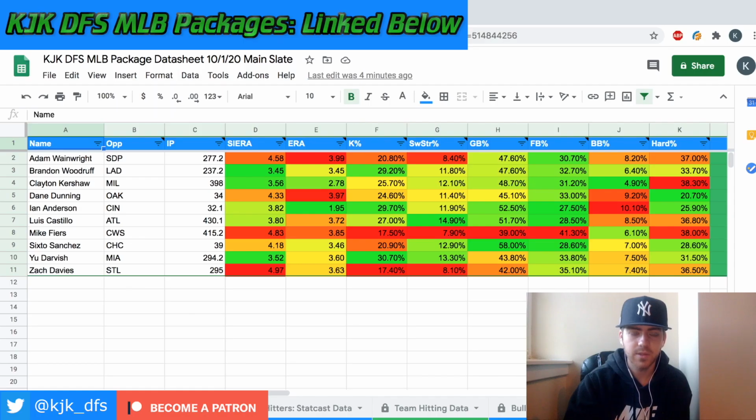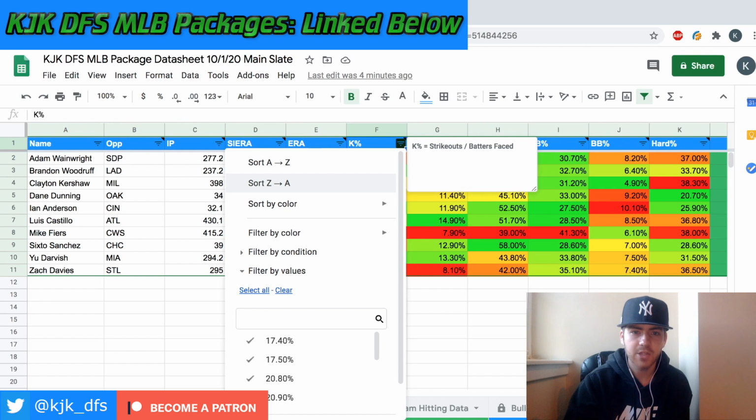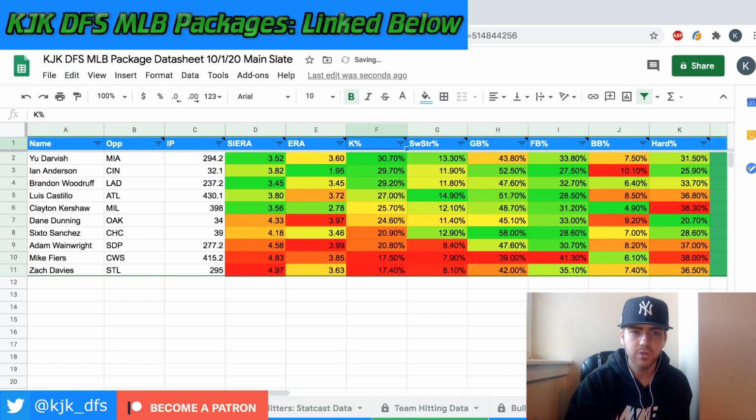And with that being said, let's go ahead and start breaking down this slate today. So, as always, the first thing I like to do is start my sheet by strikeout rate. It's fantasy sports. We get points for strikeouts.